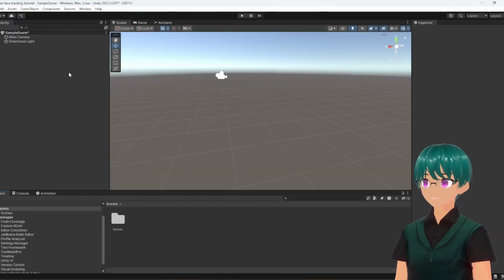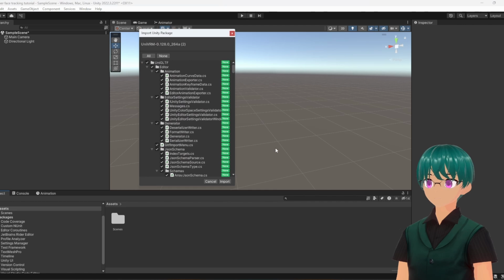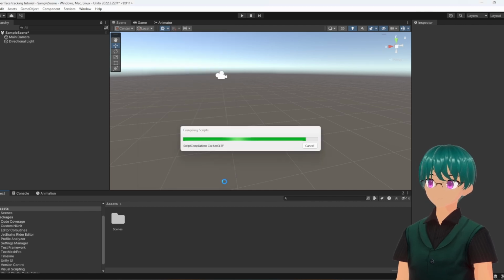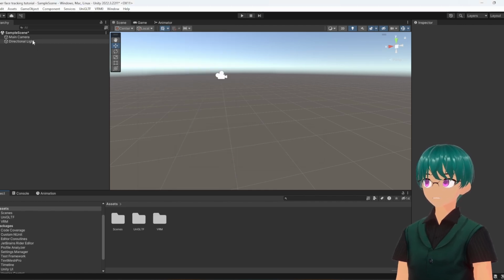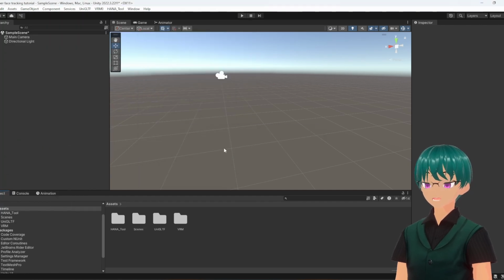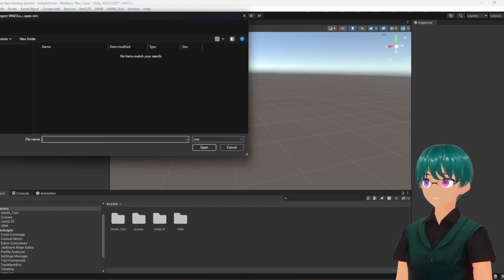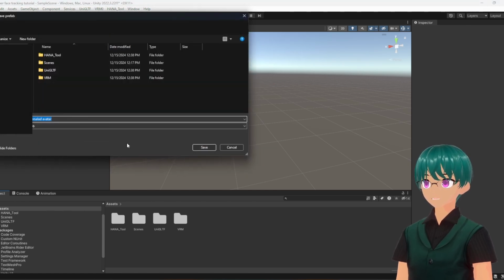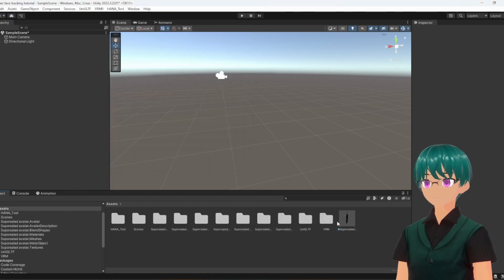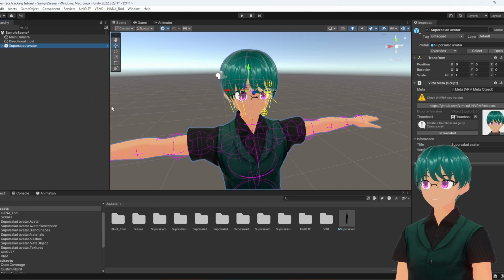Now here in our Unity project, we're just going to go and import those. So go up to Assets, Import Package, Custom Package, and then find the downloads. So for UniVRM, import it. We have to do that for Hana Tool as well. Now that we have those both loaded in, we go up to VRM 0, import VRM, find your avatar, import that, give it a name to put in the Unity project, and then it should show up down here. We just grab the avatar and bring it into the window here to work with.